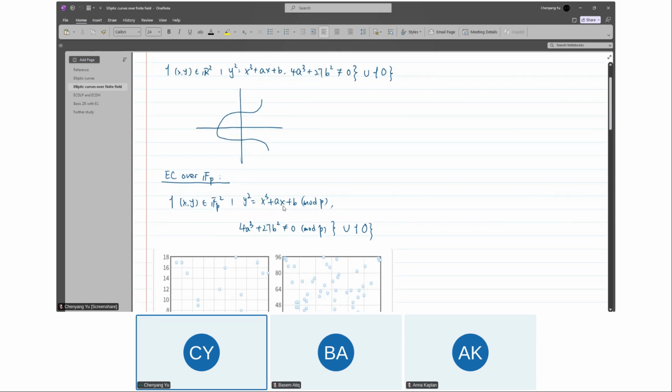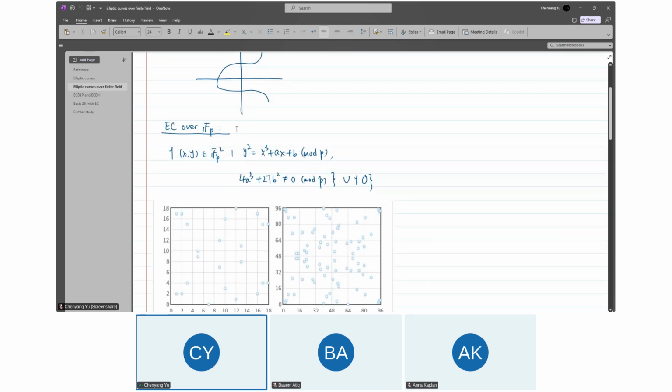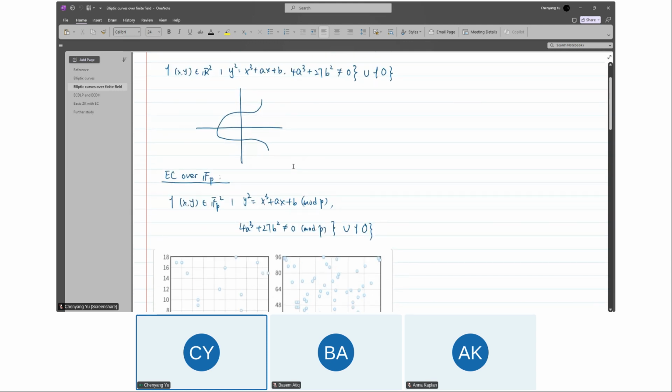Okay, so the graph looks like this. Why do we define EC over a finite field? Because if we are working with R, to find a point you have to try some random value for x, and then you take the square root, right? So in the process you're probably creating decimal numbers. In general, in crypto and ZK, we are only working with integers. It's pretty hard to work with decimal values. So we choose to define this structure over a finite field.